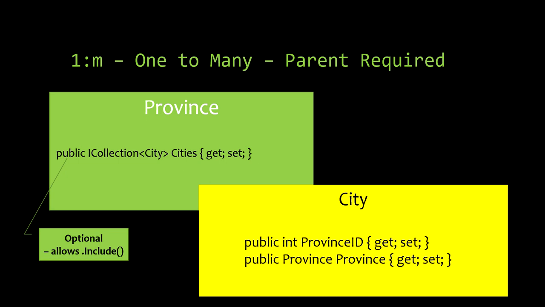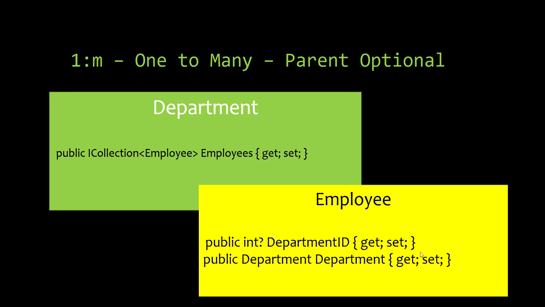Now, what is different from that case where the parent object is required is that we can have it optional, okay? So we can create an employee without specifying the department in this case, right? So this is another one-to-many: department has many employees. Employee is in one department, but might not be assigned to any department, right? This might be the case. You might have a floating employee that isn't assigned to any one department, right? Might spend this week working in some department, next week working in a different one. They aren't assigned to anybody.